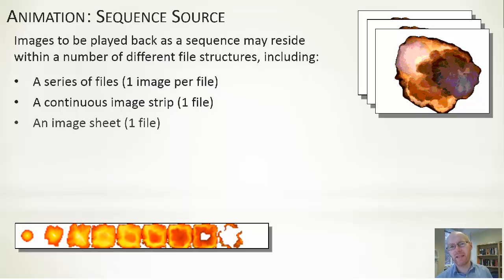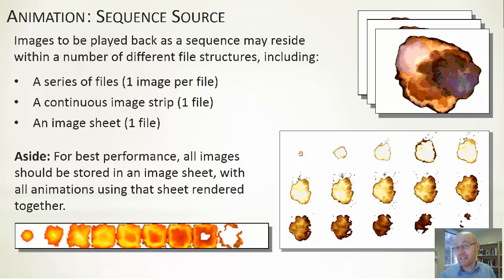The third one you might find is an image sheet, where you can have rows and columns of different frames within it. So it's an extension of the notion of the image strip into two dimensions. There's another example of an explosion where, as opposed to one long image strip, which arguably would have been easier to handle, it's split into a 5x3 matrix. And again, in this case, all of the frames of the animation have the same width and height, which makes it easier to extract. But some of the stuff you'll find online may have variable widths and heights between them.